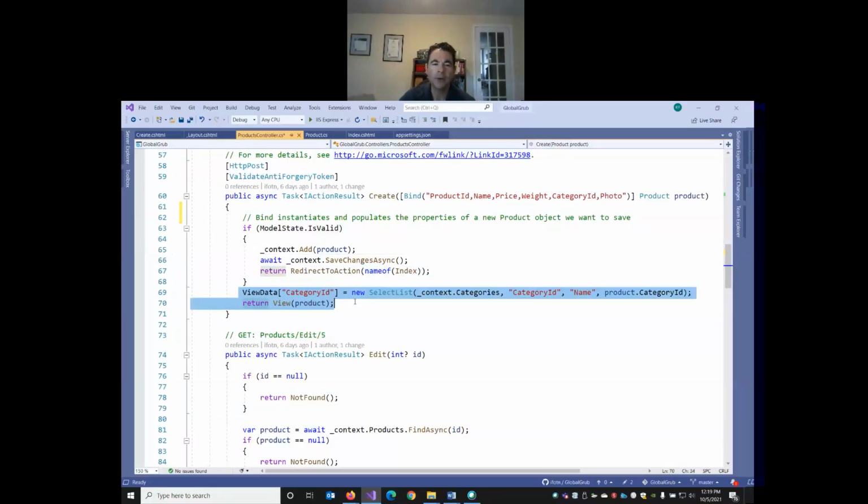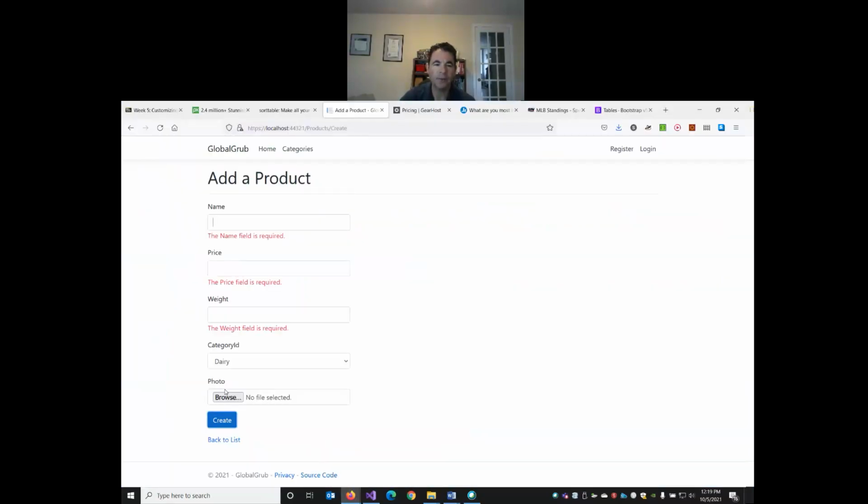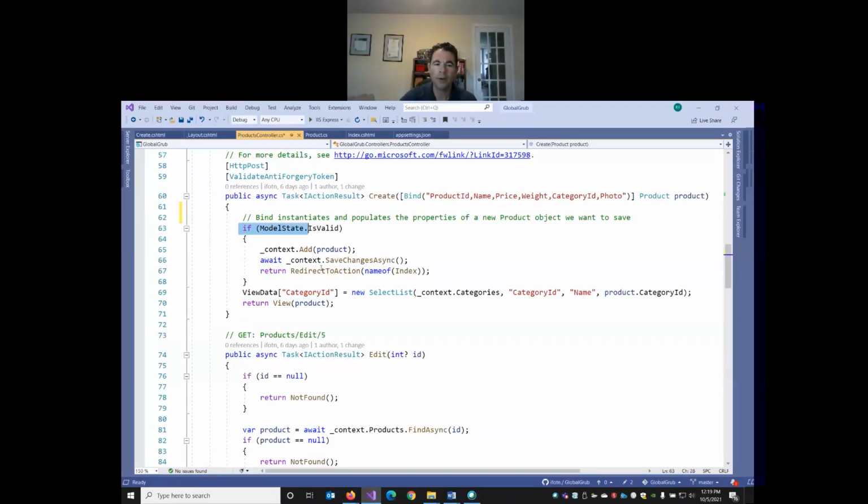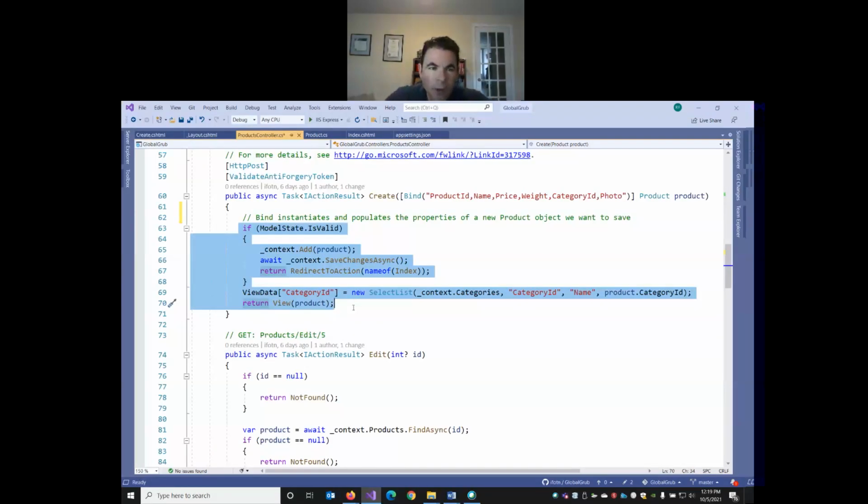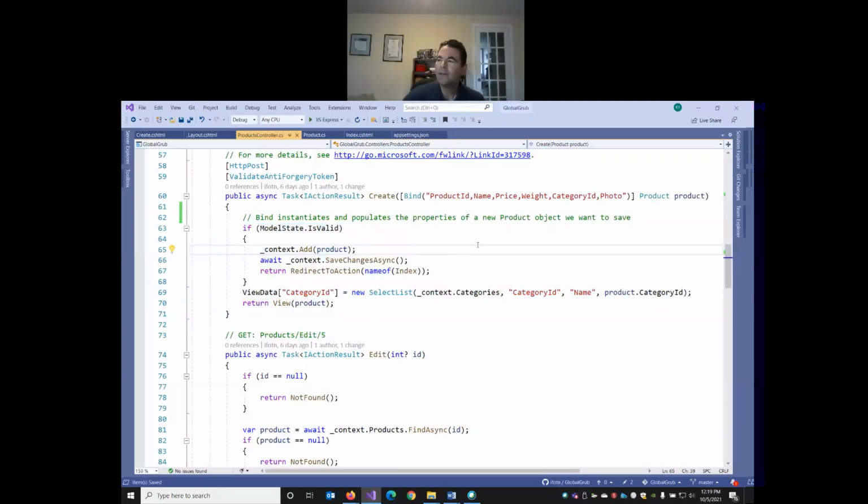We have two other lines of code here. If our model state is not valid, we then need to refill the category and reload the product view. So if I do something like this, I just fill it out, right? In this case, my model isn't valid. So I stay on this form. Keeps me here until it's valid. So this is all the auto-generated code that we already know it works because we've already added a bunch of products. So we need to modify this a bit.